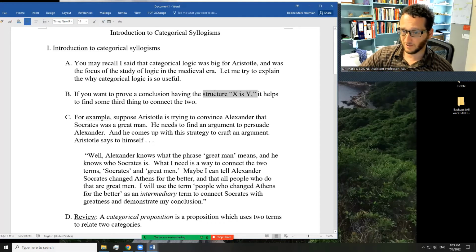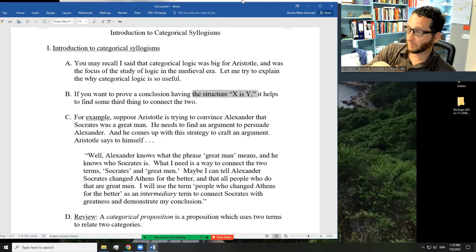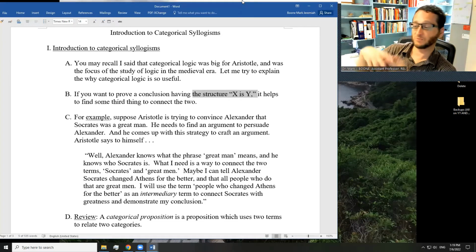Now, before illustrating, let's say something about the structure X is Y. This would be the structure of a conclusion. Now, X could be one thing, it could be two things. It depends on what you're talking about. Y could be one thing, it could be two things, it could be three things. It depends on what sort of Y you're talking about. Is might be phrased as are if there's more than one thing you're talking about, or if you state your conclusion in the second person or something like that. The structure X is Y is so generic that it should fit any conclusion you can come up with.